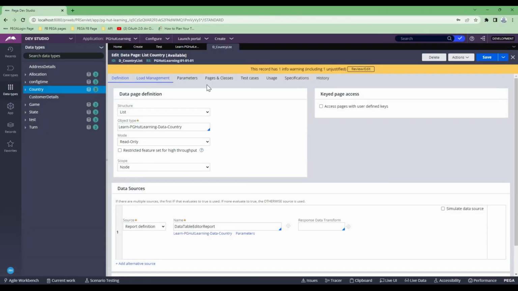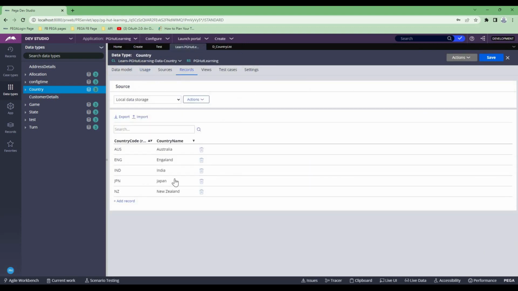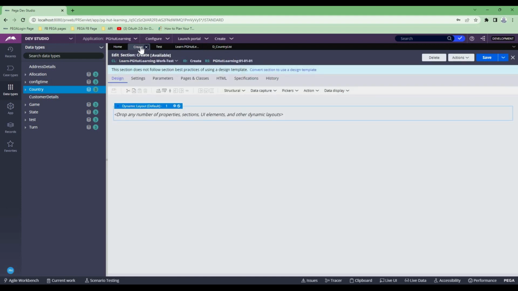Whatever I have inserted in this record section is what I'm going to get as part of the country list. Now I am going to use the same thing. In my past video, I showed multi-select using the report definition, and today is the time where I can show you by using the database so that you can get different flavors. That's the whole idea, right?